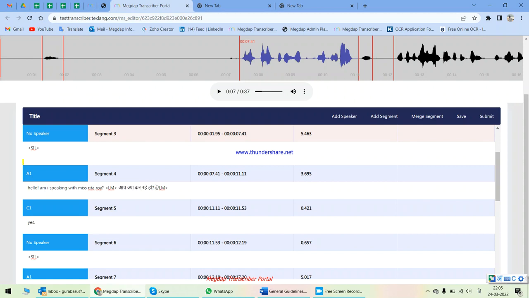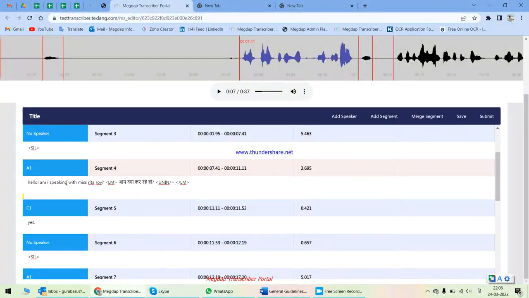And if there is any other language except Hindi in English transcription, like Kannada, Marathi, Tamil, Malayalam, anything, for those you need to use the UN9 tag, not SUP, the UN9 tag. For Hindi words, you need to type out the Hindi word inside the LM tag. If there is any other language word other than English and Hindi, use the UN9 tag inside the LM tag.